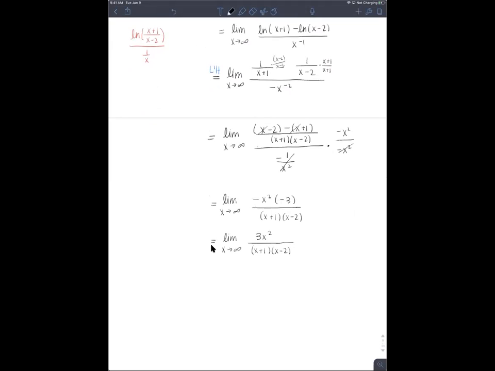And so what does this look like now? What am I going to have to do or use here? So if I actually FOIL this out, maybe it's easier to see that way. But so I'll have x squared minus 2x plus x, so minus x minus 2. So this is a limit as x is going to infinity of a rational function. And so when the degrees of these two things are equal, what is the limit equal to?